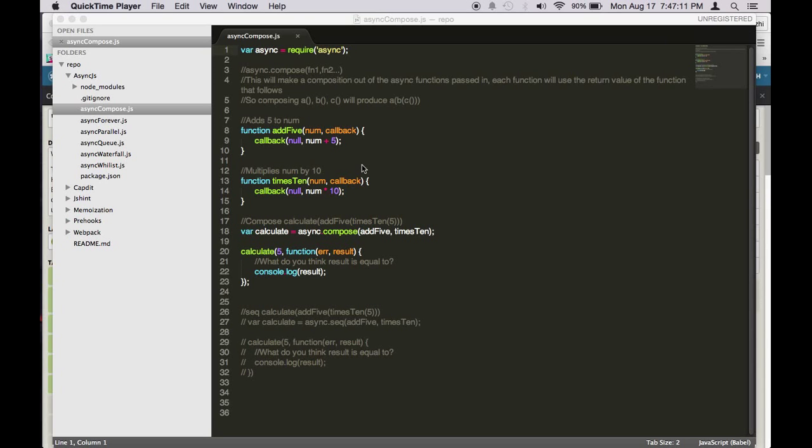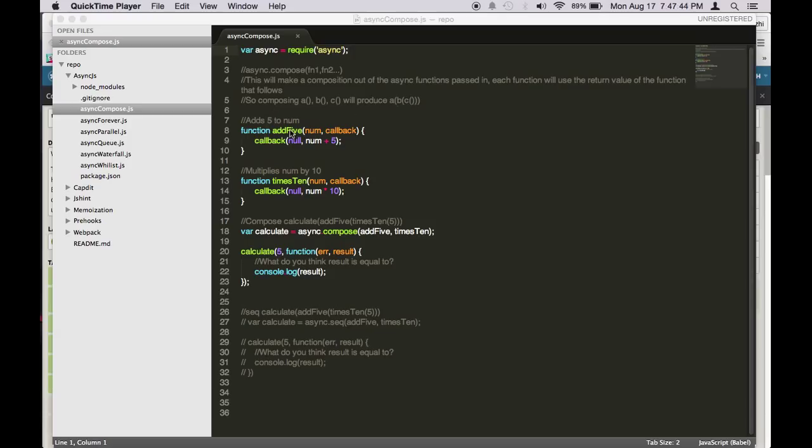Let's talk about a fun little function from Async.js called async.compose. Async.compose will take a number of functions and then compose them together and execute them from inside to outside. If you remember back in school where we have parentheses inside of a mathematical equation, you will usually work the things inside the parentheses first all the way to the outside. So this is very similar to how async composition works.